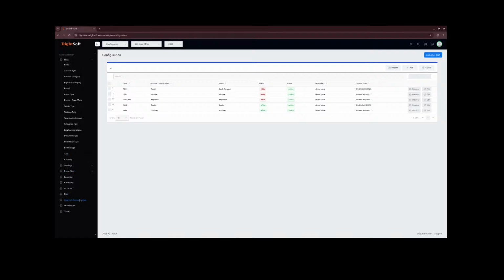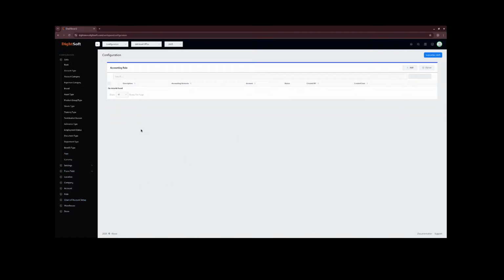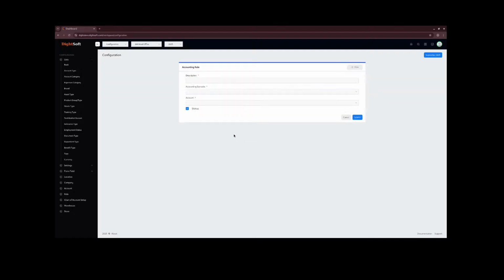If I go to chart of accounts, this chart of accounts is where I connect, where I link up my accounts. So this could be when a customer makes a deposit, an accounting scenario.